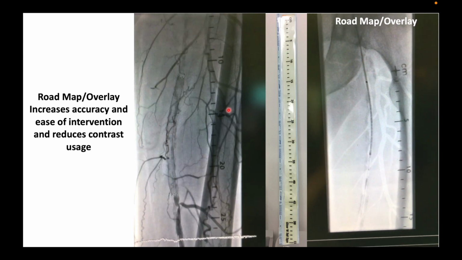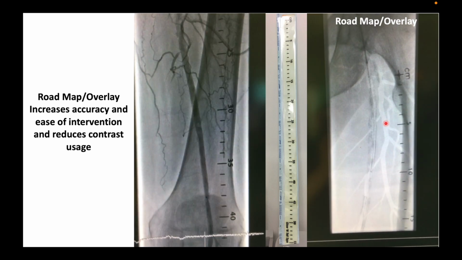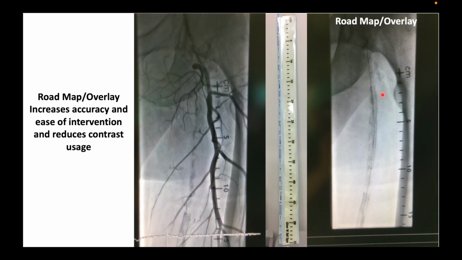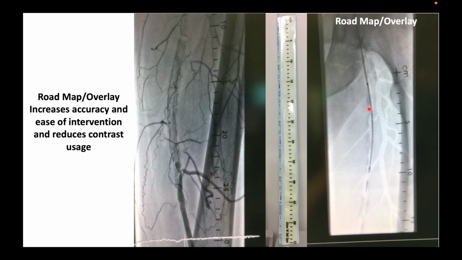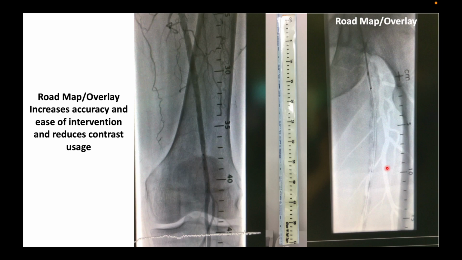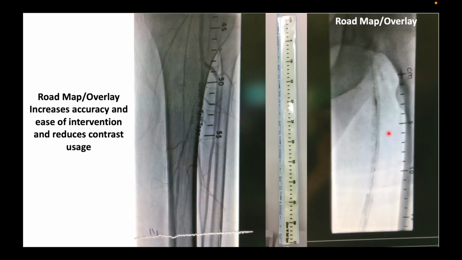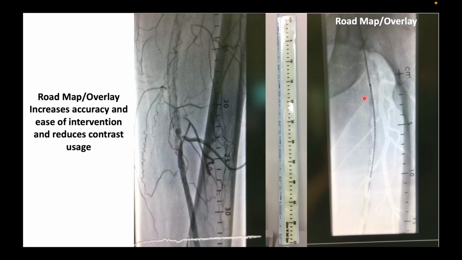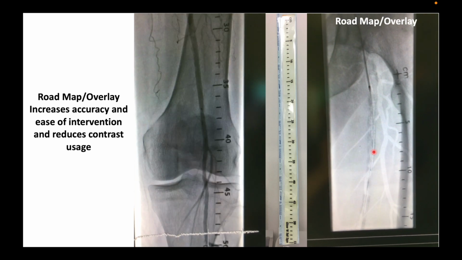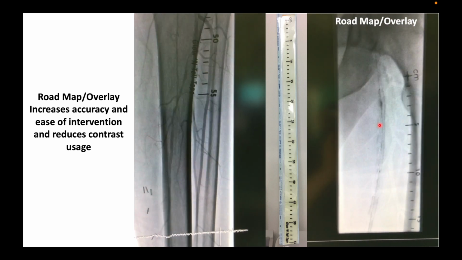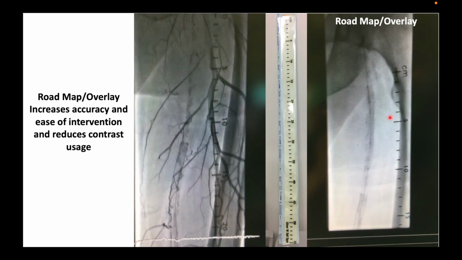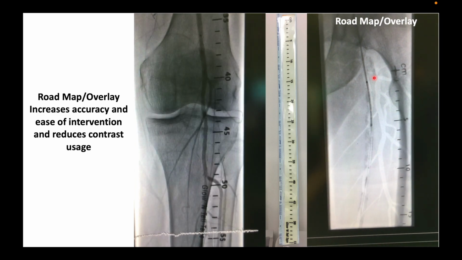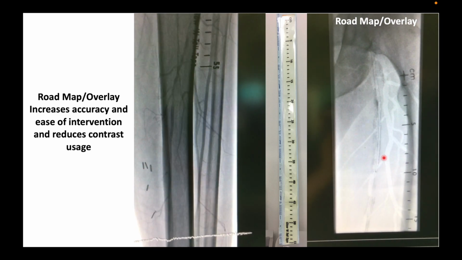And if you use the roadmap or overlay, in all peripheral interventions, again, you use this technology where you've taken the DSA and then you ask your machine operator to do an overlay or a roadmap. You can see the whole artery is visible to you as a white shadow in the background, and you are doing live imaging on top of it, and therefore you can easily place your stents. You exactly see where you need to start, where you need to go. So this overlay is very helpful. In addition to the measuring tape, you can also have the overlay, and you know where to start and where to finish your stent and how to go about it.